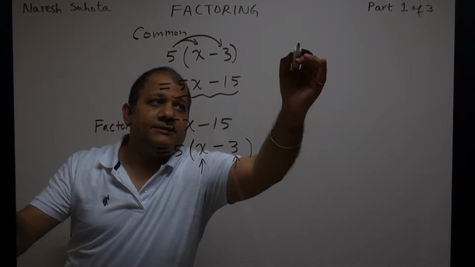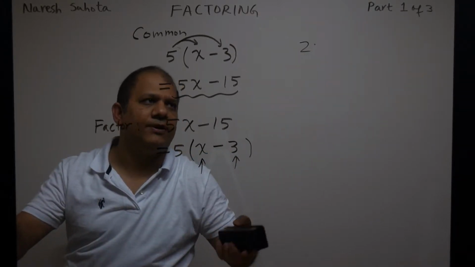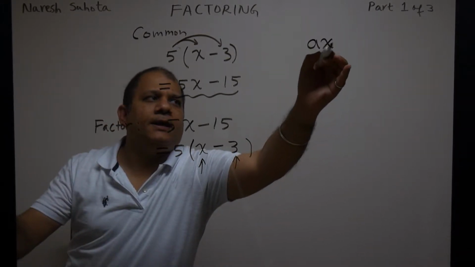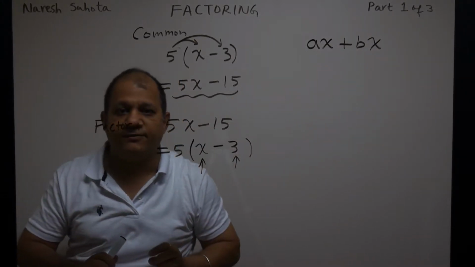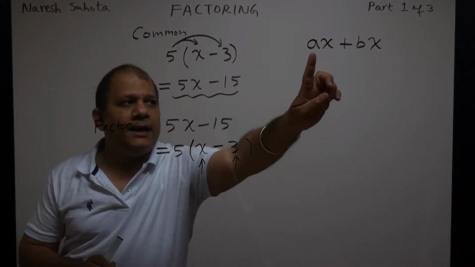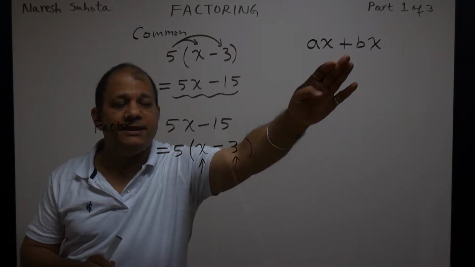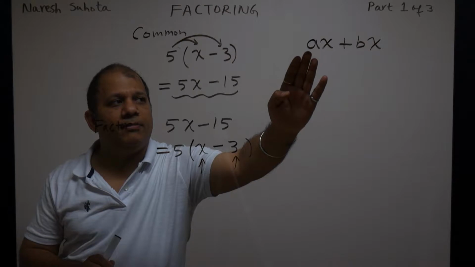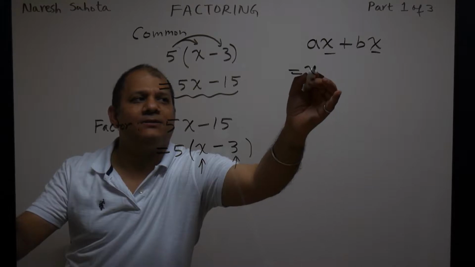So let's say something like this. Let me use complete variables. So if I have ax plus bx. So we're given that question, and let's factor. So you look at both terms and you determine what is common. A appears in the first but doesn't appear in the second term. So A is not common, and similarly B is not common because B appears only in the second term and not in the first. But X appears in both terms, right? So X is common. So we can say X is a common factor.